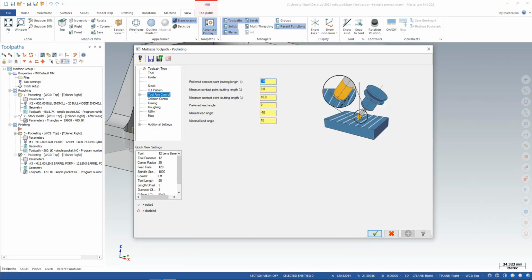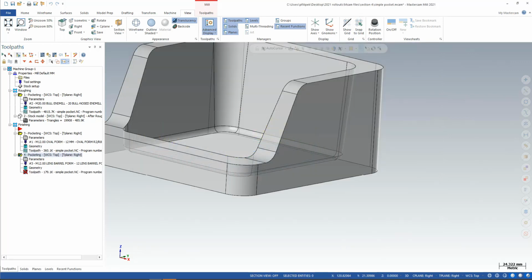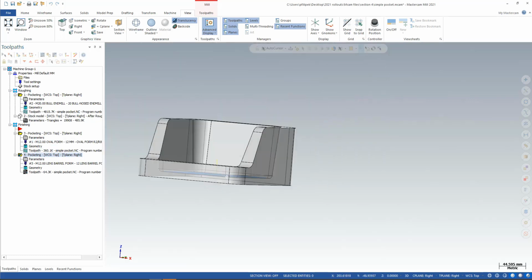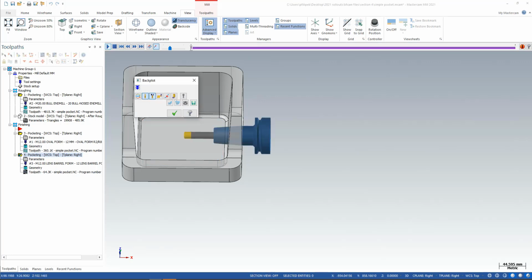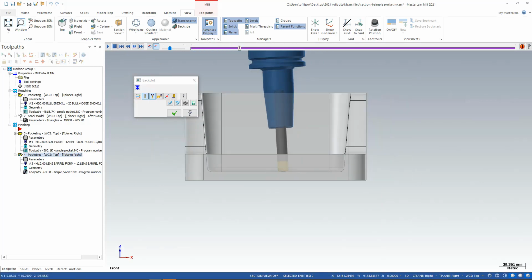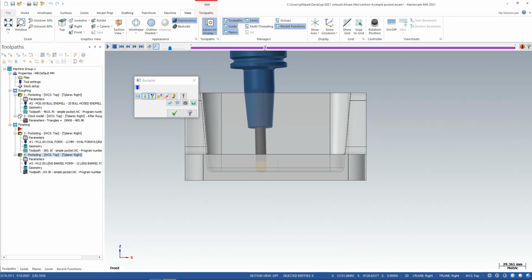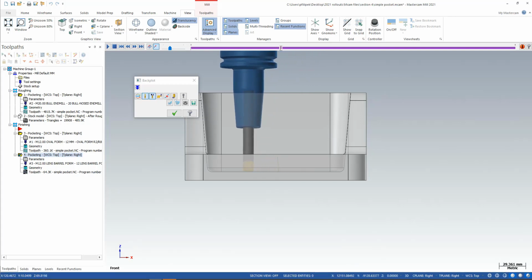If I come back in here, I could change this to offset from the wall, so my pattern's going to change a little bit here. I regenerate this. And now this is going to be doing a lot more tilting because it has to move in different directions. So you'll see that it's still trying to maintain 3 degrees. If it can't, it will then utilize the 0 to 10 degrees that we told it to use in the percentage columns there in the tool axis control. So try it out.